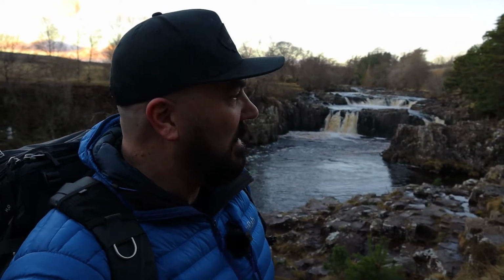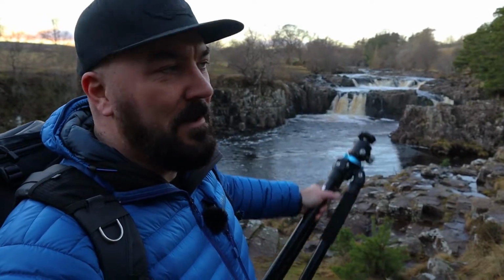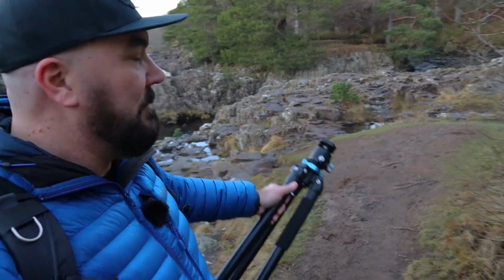Hi, so the plan was to go to Northumberland from Hawes, from that little waterfall in the village, but we were passing Barnard Castle, how you pronounce it, and you've got Lower Force here. Higher Force is about 2 miles upstream. We've been there before and I wasn't that impressed with it, to be honest with you. It was just a massive big blob of white water in the camera, so we've come to this Lower Force, which I really love. And there's also some little falls around the corner there, more intimate ones, so I'm going to go and capture them now.